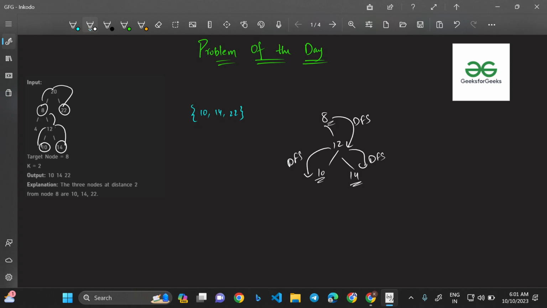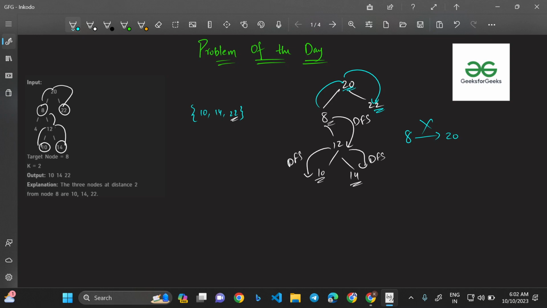But what about the other node that has been left, that is 22? For 22 you need access to the parent. It's connected like this: 20 and 22. To get access to 22, you need to go to 20 and then to 22. But for this to happen, you need to have the parent pointer. If I don't have the parent pointer or parent address, how can I go from 8 to 20? That's not possible. We need to use a data structure to store the parents, and that's what the question is indirectly asking us to do. But we do not have direct access to the parent pointers, so we cannot traverse back.